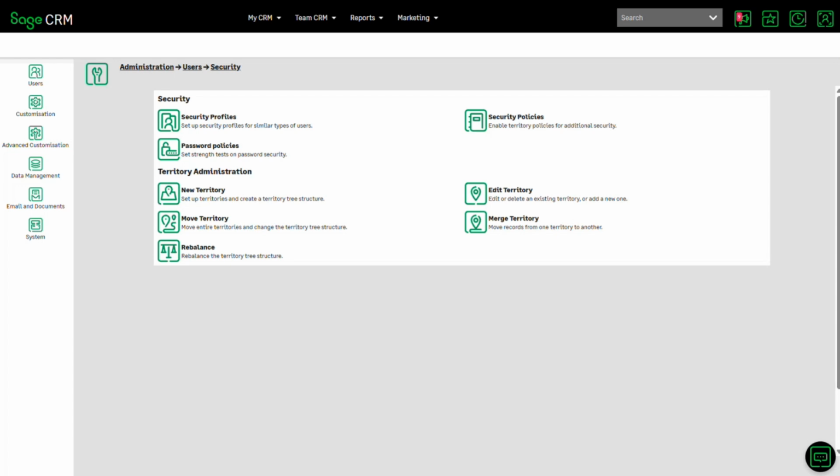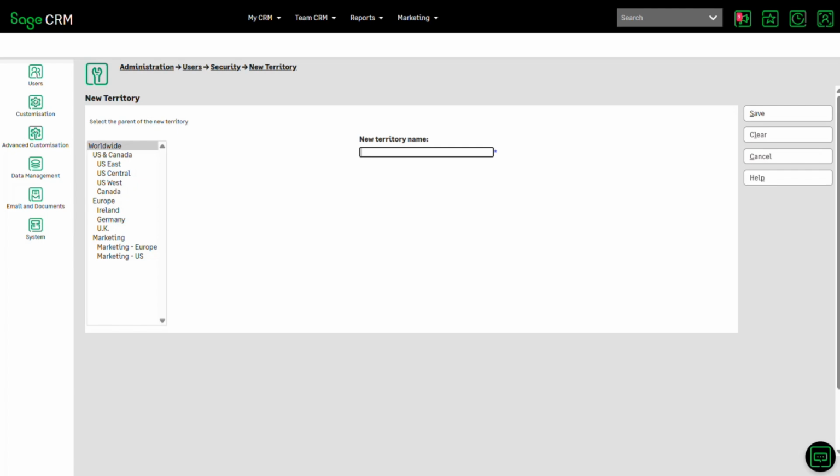Now, I'm going to create a new territory. To do that, I'm going to use the button that says New Territory to set up the territory and create a territory tree structure. If I click New Territory, you can see here the existing territories inside the system.